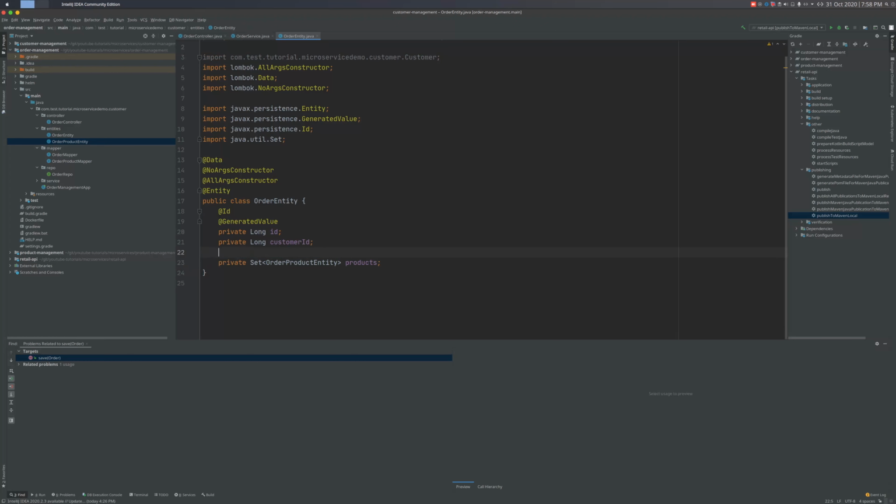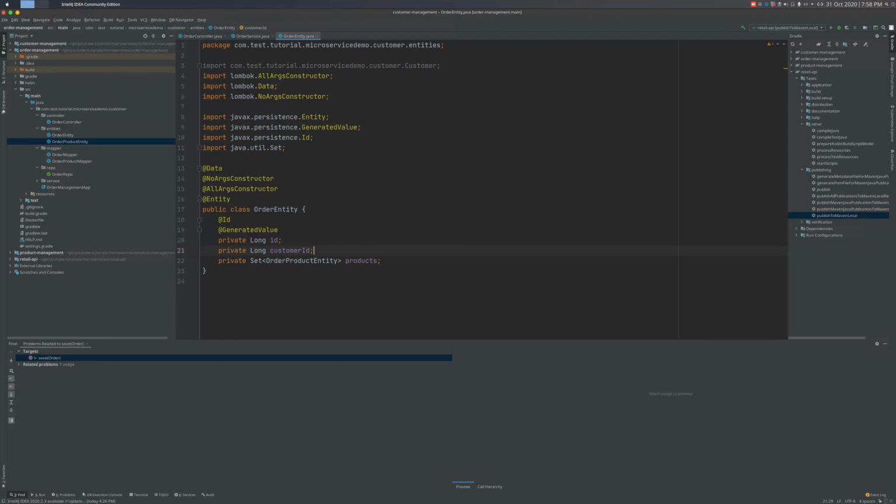We won't need this. This is required more in the transfer object layer. So at the entity layer, we won't need the customer because we won't be saving the whole customer object in the DB. But in the transfer object layer, which is the order class, we would have that. That makes sense there.